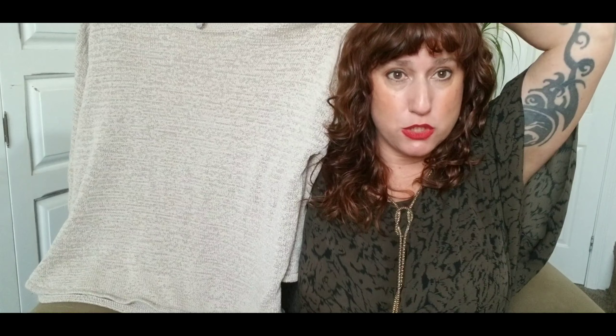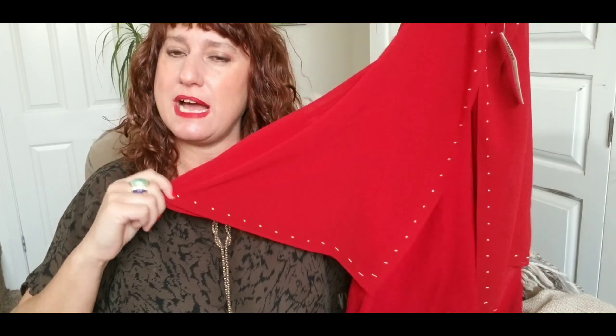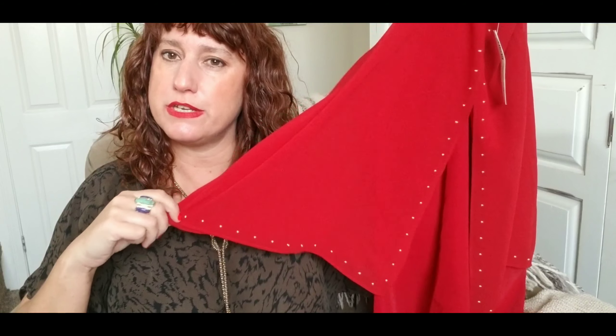This Chico's sweater fits perfectly into my best-selling lagenlook category on eBay and is in immaculate condition. The next Chico's piece is new with tags — it retailed for $69.50. It's bright red with gold studding detail and a flounce — an extra layer on the top — and feels really silky. Then there's a Chico's size 3 maxi dress, long, white with a brown stripe and a contrast hem at the bottom where the stripes change direction. That's a nice pop. This piece is also in immaculate condition and is a really versatile piece.